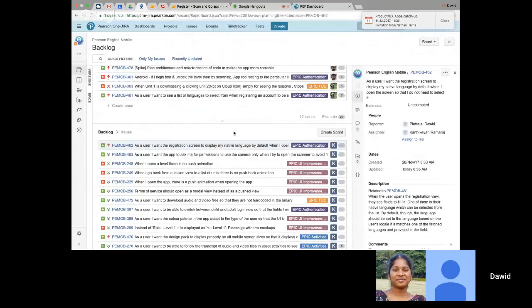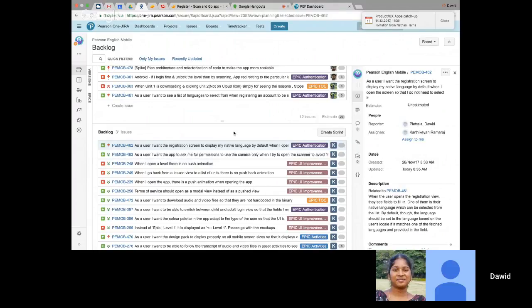No, this one will not already. While the registration screen is displayed, we have to fetch the local device settings language from the device, get the API calls, and check with the device locale if any languages match. We can get the user device locale easily, but while doing the registration, we have to get the API languages.